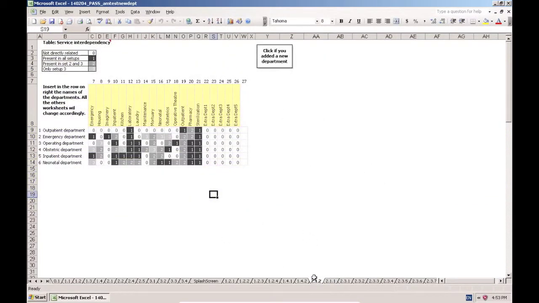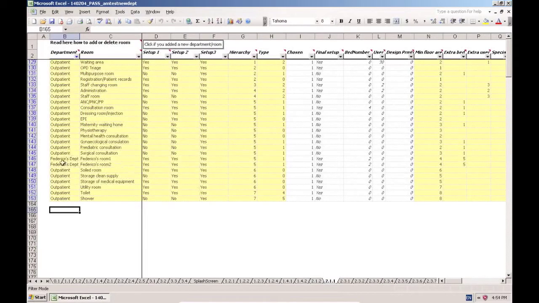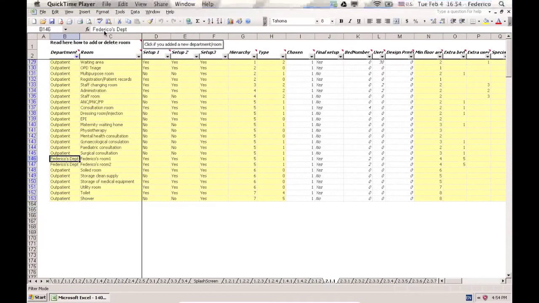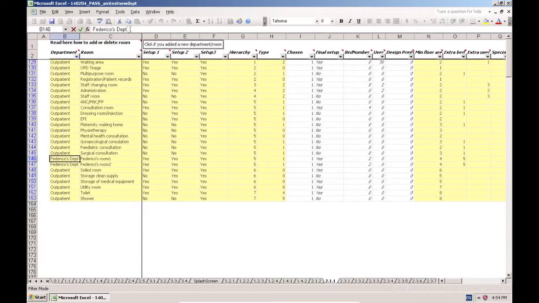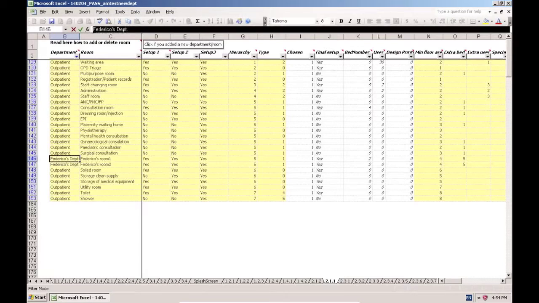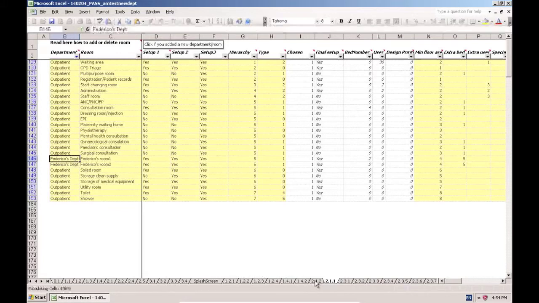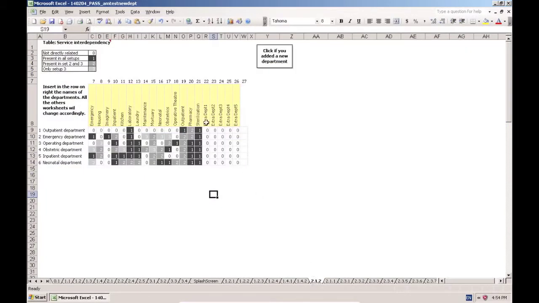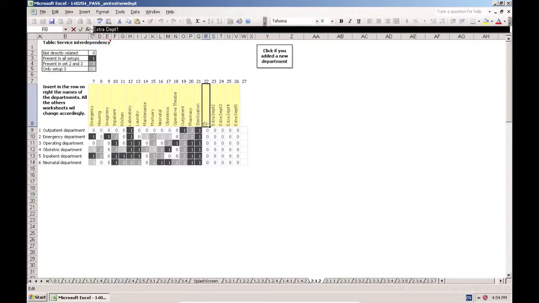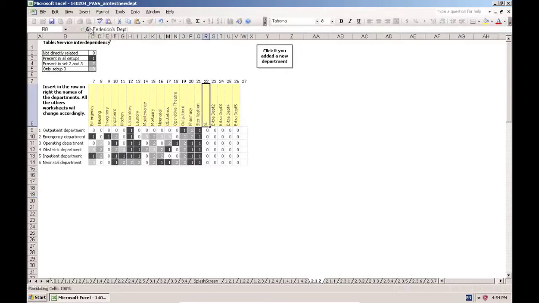What we have to do is to provide PASS with the information about the relation between departments. So what I'm going to do is to copy the name, Ctrl C, I go here, I go in the title here, and I paste the name of the brand new department.